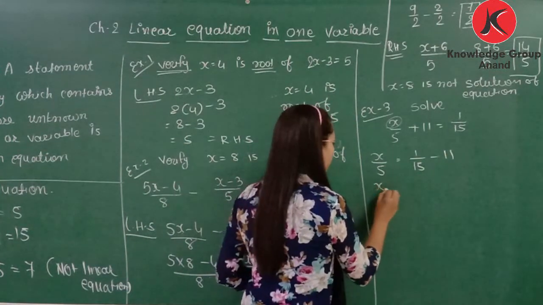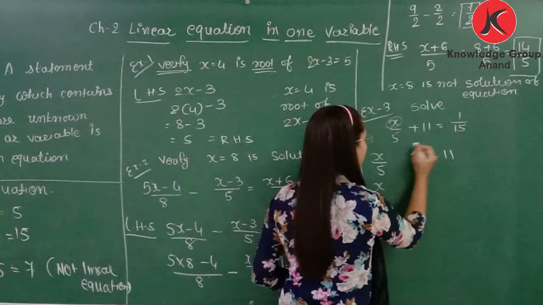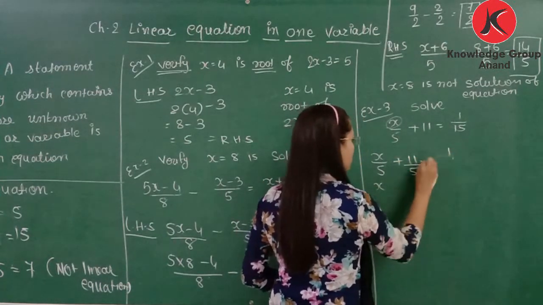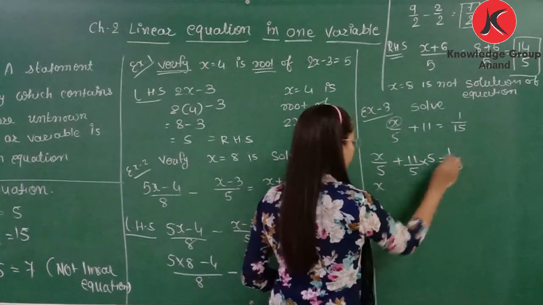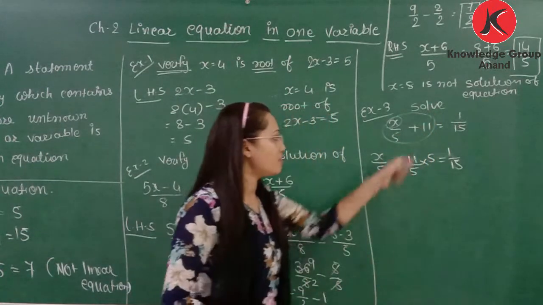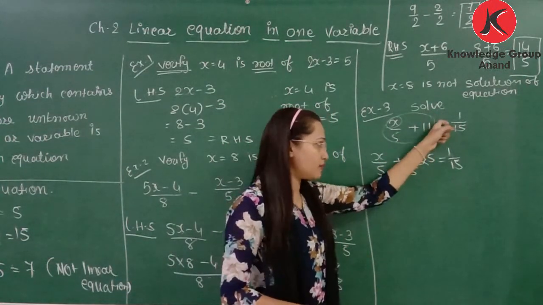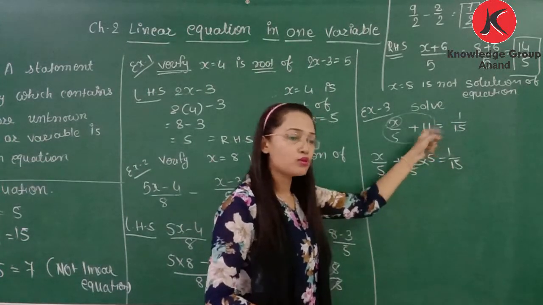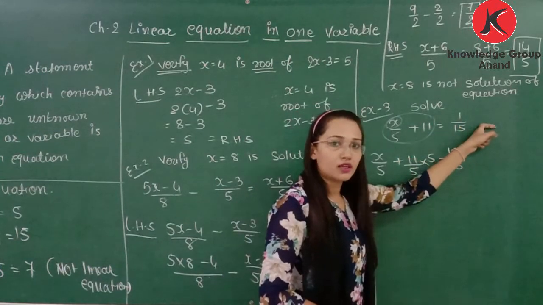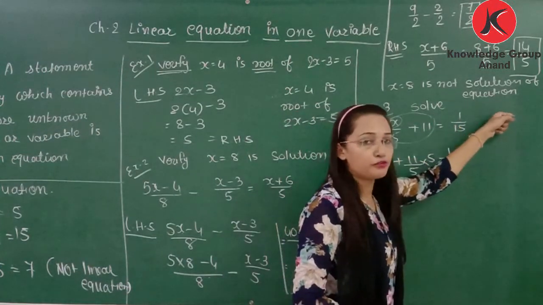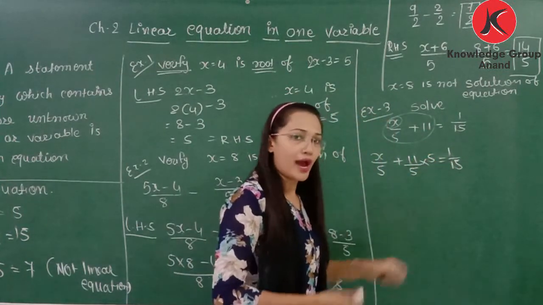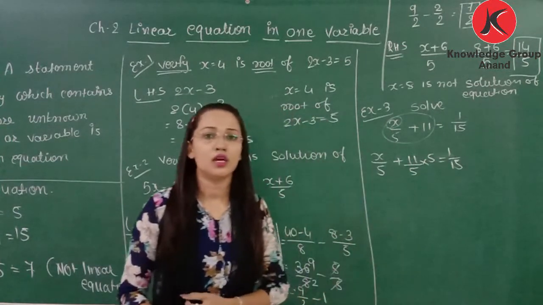Now here we have, let's take LCM first, so it will be easier. LCM here is 5, so 11 is multiplied with 5. Okay, if we first solve this left hand side, then 11 needs to multiply with 5 first, so 11 multiply 5 divided by 5. Why? Because it will be easy to take LCM here. If you take 11 on the right side, then here you need to multiply 11 with 50 and 50. Now you can see here it is better to multiply with 5 and 5. Answer will be the same, but you need to select the simple method.